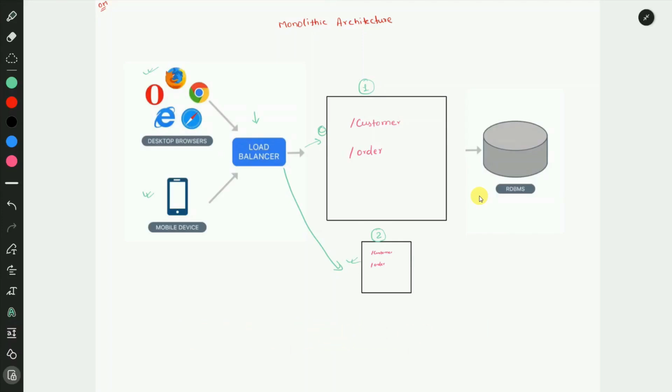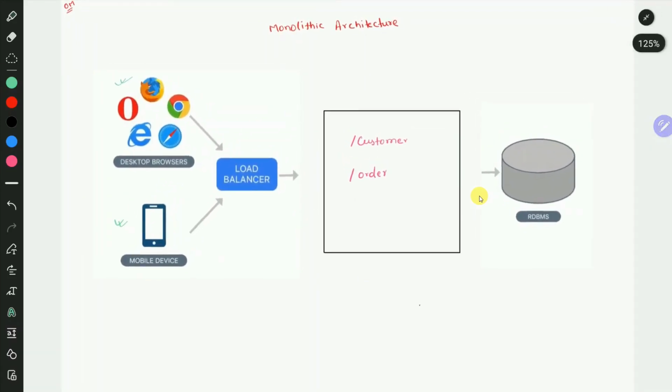If you want to understand the load balancer in detail, internally it works on consistent hashing. If you want me to make a separate video on that, then please comment in the comment section, and I will make a separate video for it. So let me move back to this one. I hope you understand what exactly this is. Now let's move back to the actual stuff which we are discussing.